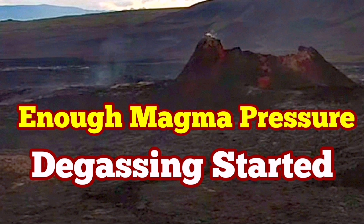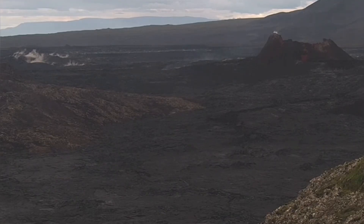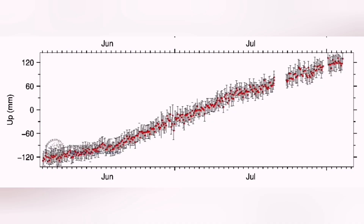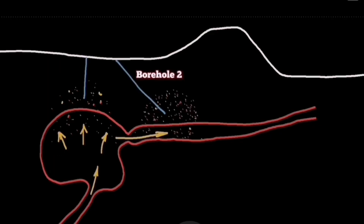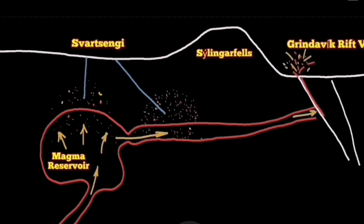We have no evidence that enough magma pressure is present. We are seeing the gassing at the K1 crater and the surrounding area. This is the RUV camera — you can see that in the old place on the left you have some fumaroles that were always there, but this is new: what we are seeing at the K1 at the top part of it. We are also seeing the rise in the GPS data, that is swelling of the ground. The gases are practically present now, leading to the rift valley that is formed there.